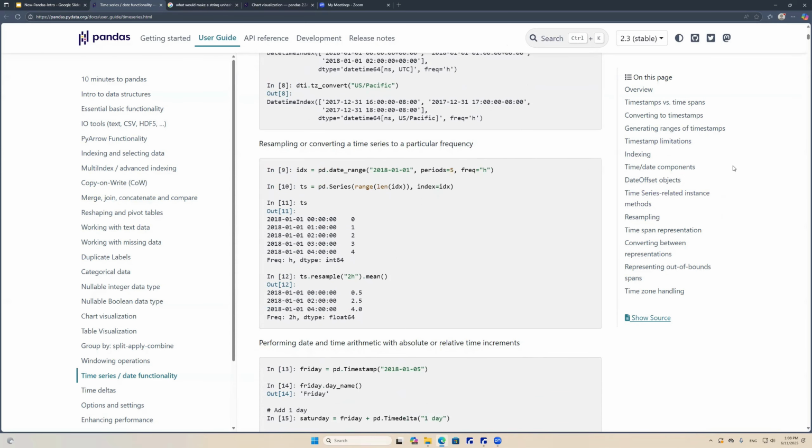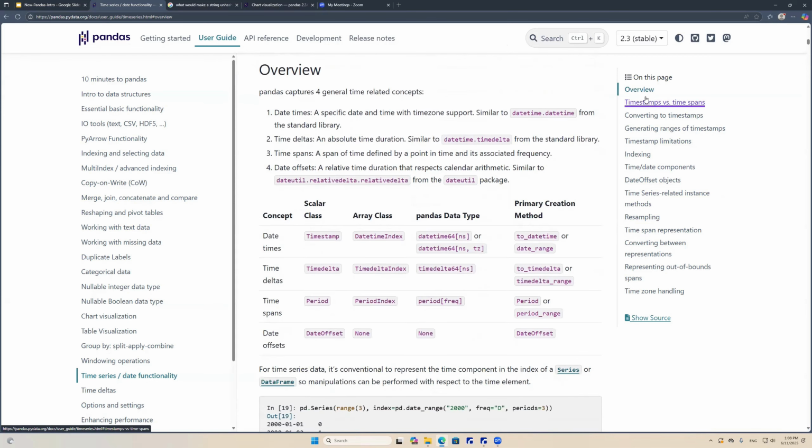Most of the functionality is in things like windowing operations, resampling, and other functions that you can apply to this type of data. Let's see the overview. Here's a full table of the classes, types, and their creation functions. You'll notice here there's a date offsets function.